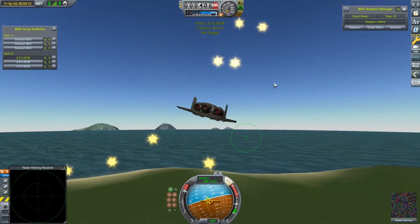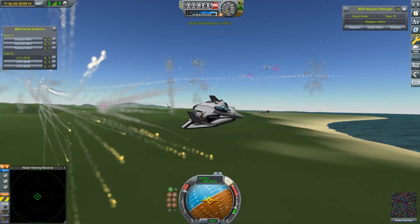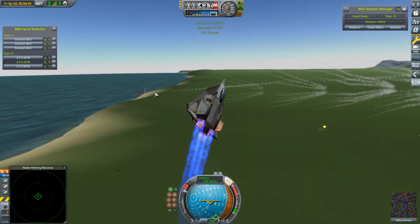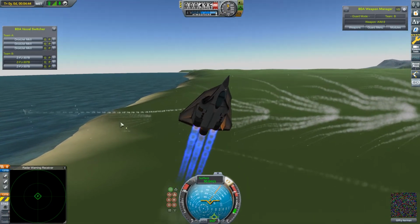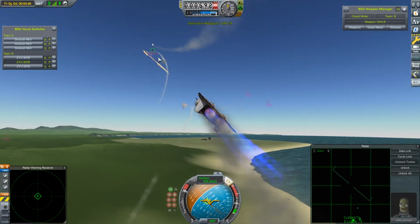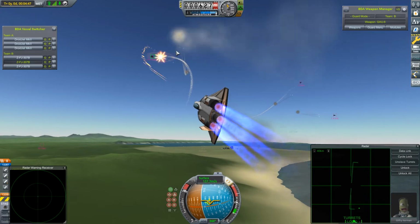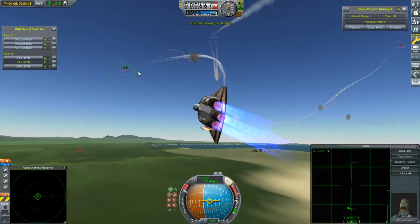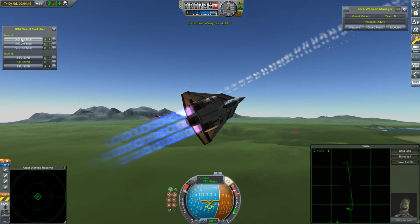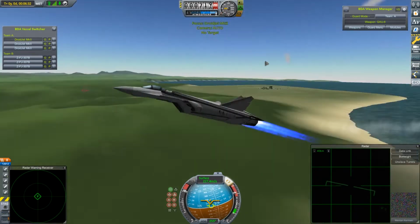Onwards for the rest of the battle here, we have this guy flying off into Daisyland. This guy doing the same? No. Firing a Sidewinder in the wrong direction. Firing another Sidewinder in the right direction. Gets one off, but flares say no. Some shots landed on the Virtue there. Not the Virtue. Not the Virtue this time around.